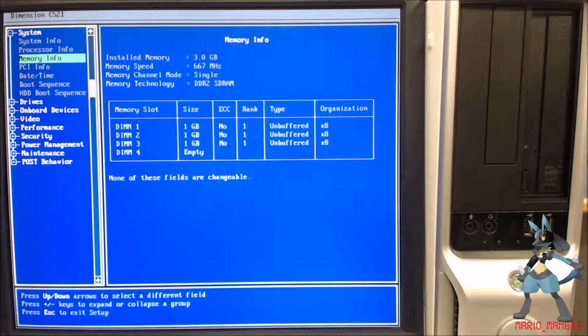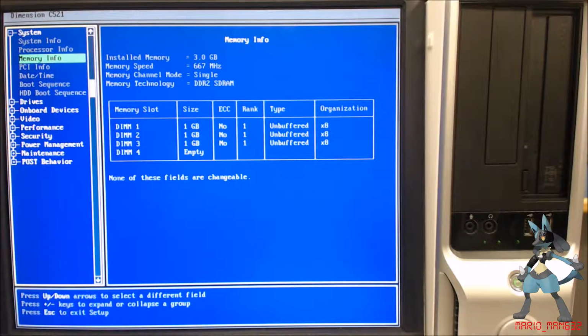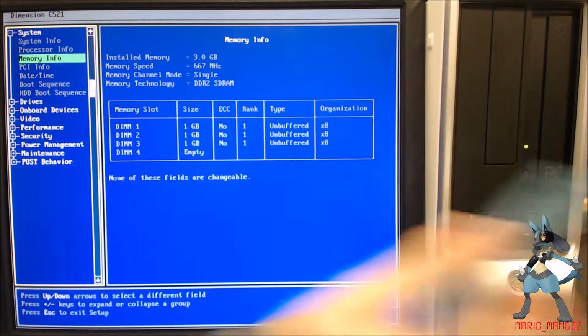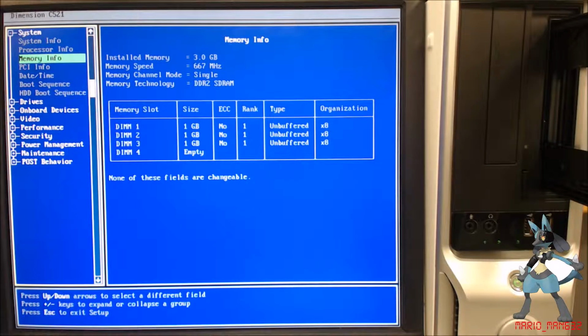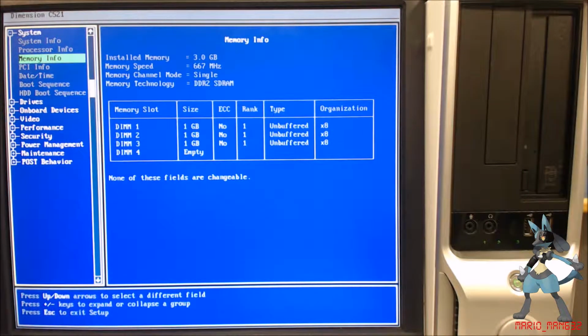Now, take this time to either insert your USB drive into a USB port, or put in the disk, which I'm going to do now. If you're wondering why the autofocus on my camera isn't going berserk, that is because I've disabled it for this tutorial, because the last few attempts didn't go too well with the autofocus on.